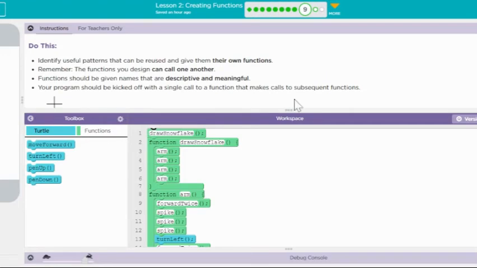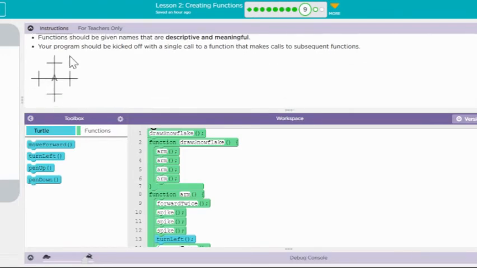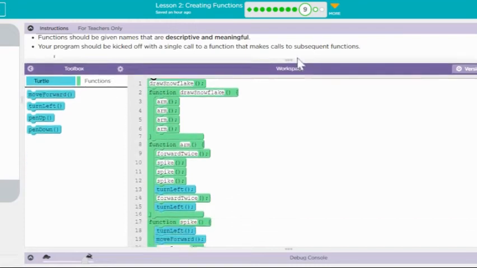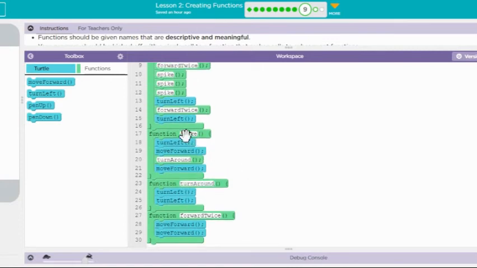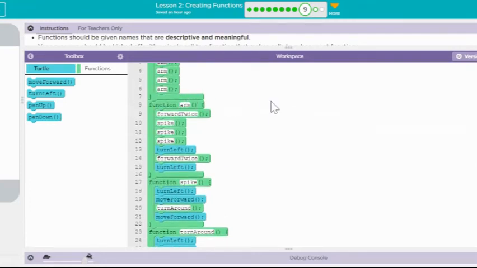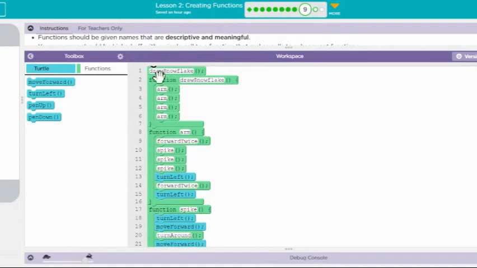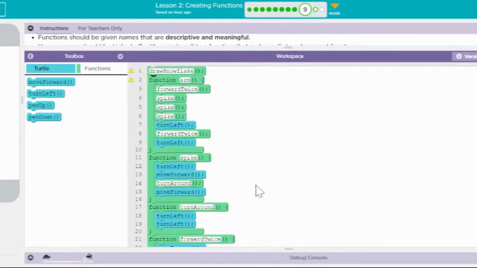All right. Now we're being asked to draw a snowflake. So this snowflake that we're being asked to draw is going to consist of quite a few pieces. If you take a look, it's going to consist of coding going forward twice, coding a turnaround. We're going to have to code the spike. Then we're going to have to code the arm. And from there, we're going to draw the snowflake.